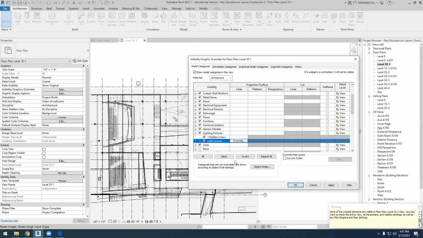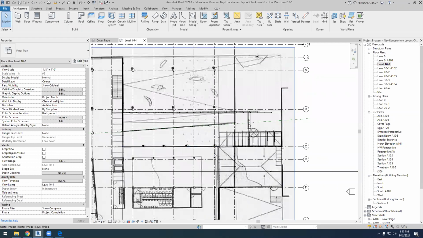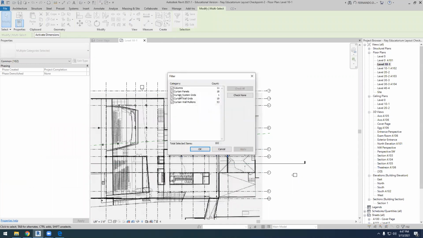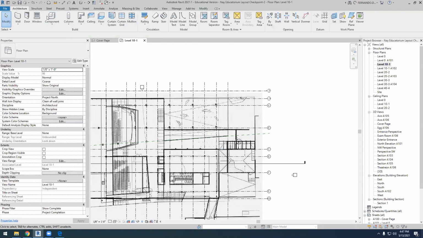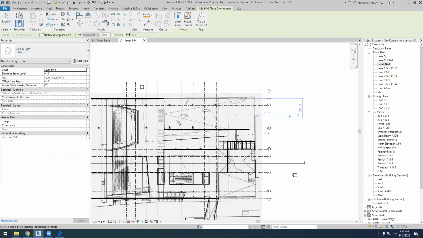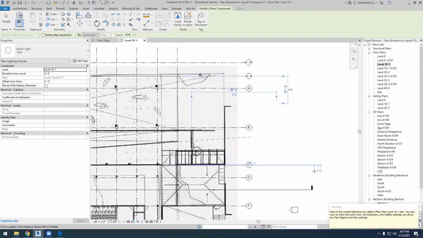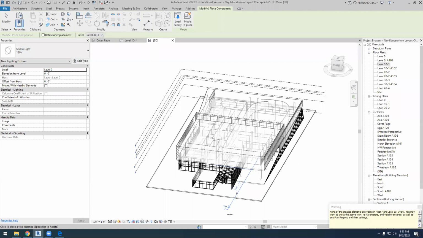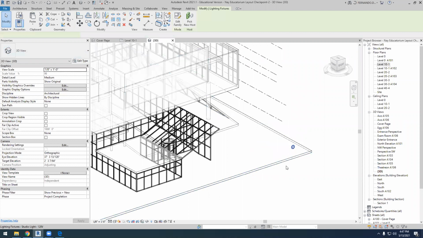Okay, so it's a hidden light source. So let's apply. And where is it now? Okay, it's here.